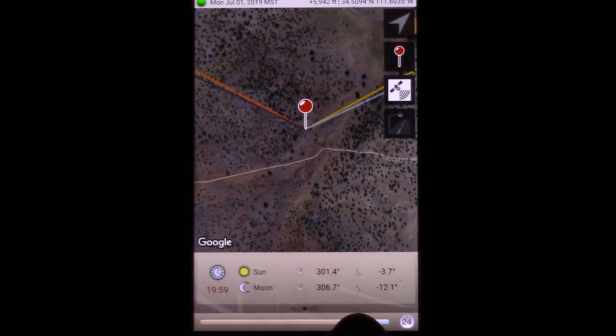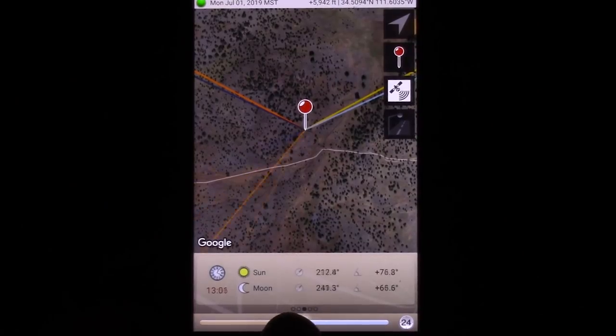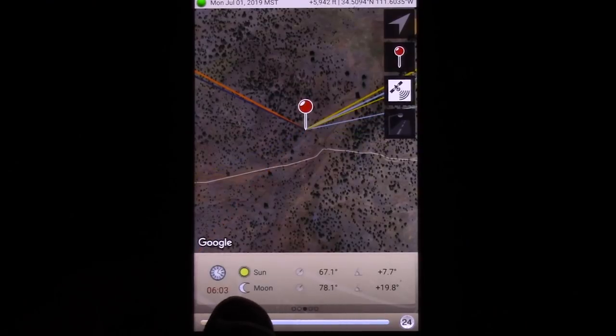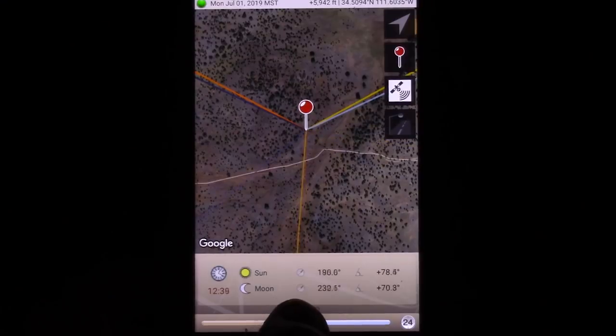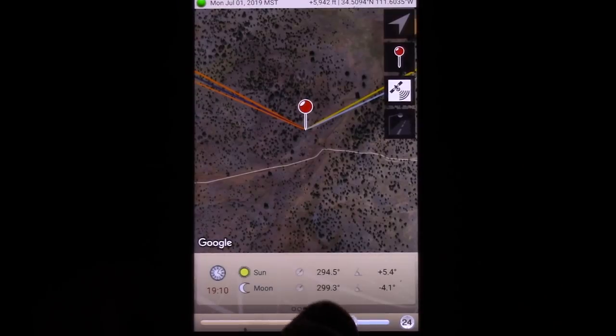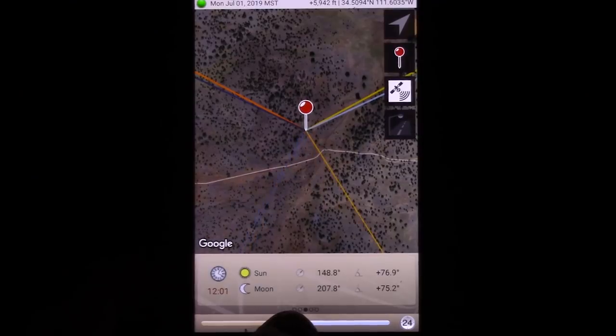What you can do is you can use this little scroll wheel down here, and you'll see that orange line moves across the screen. That orange line is the sun moving throughout the day. So when the sun rises, it rises over there towards the northeast, goes to the south, sets towards the northwest. I found out that the easiest way to do this on the app is just to take this line, put it right in the middle between the two angles.